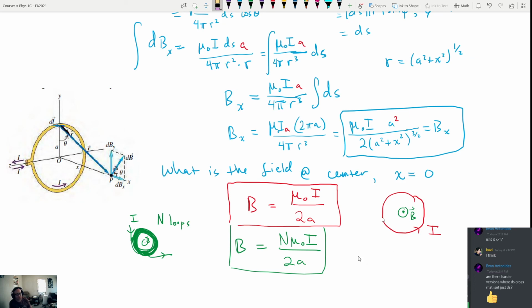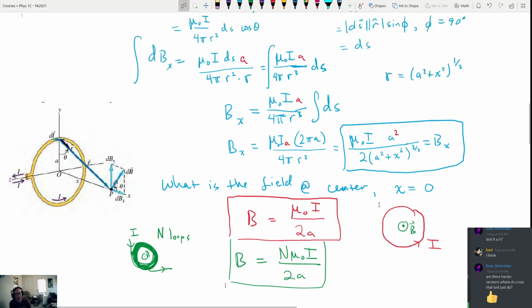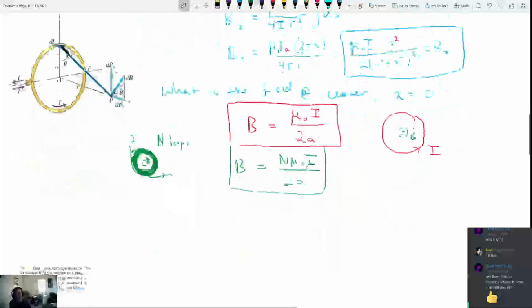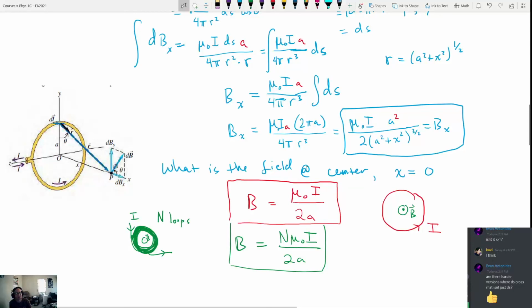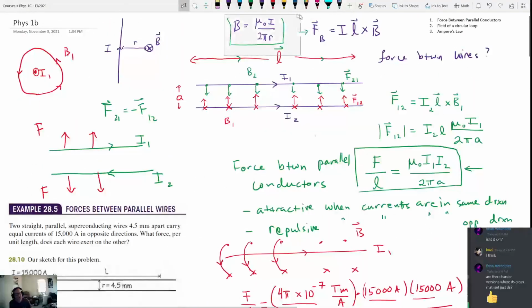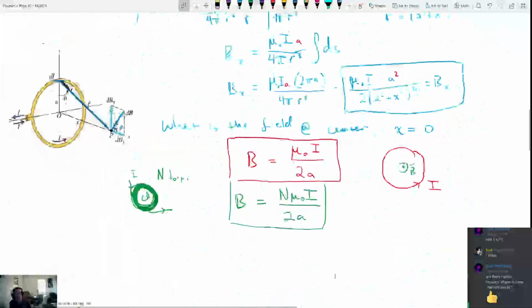So this is for loops. Last time we learned for a long straight wire. I believe those are the two main. Nope, we're going to learn one more in a second called a solenoid, but there are three primary versions of the magnetic field that you need to understand for this class. That is to say, the magnetic field created by loops of wire. One is the ring, which is this one. One is the long straight wire, which is this one. And by the end of class today, we will learn about the magnetic field of a solenoid.